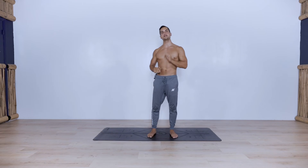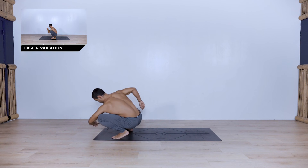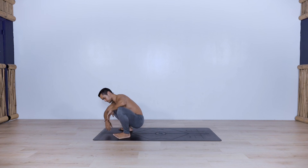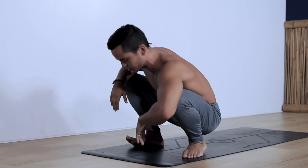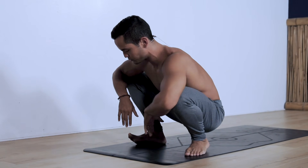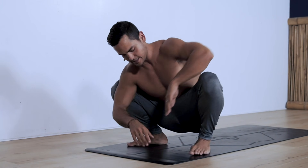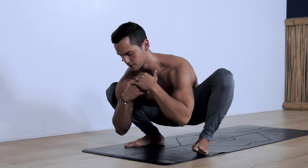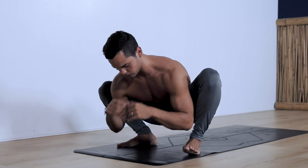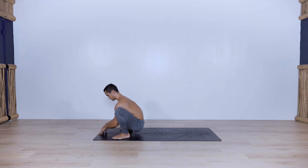Let's begin right away at the top of your mat. Lower down into a squat position, warming up into the ankles as well as the hips. The hips are very relatable to the hamstrings, so it's very hard to actually isolate either on the squat position. Simply move side to side, begin opening into the inner hips. You can use your hands to assist with that external rotation, and send the chest forward creating nice flexion on the lumbar region. Find some stillness in your squat position, allowing your body and gravity to do their work.